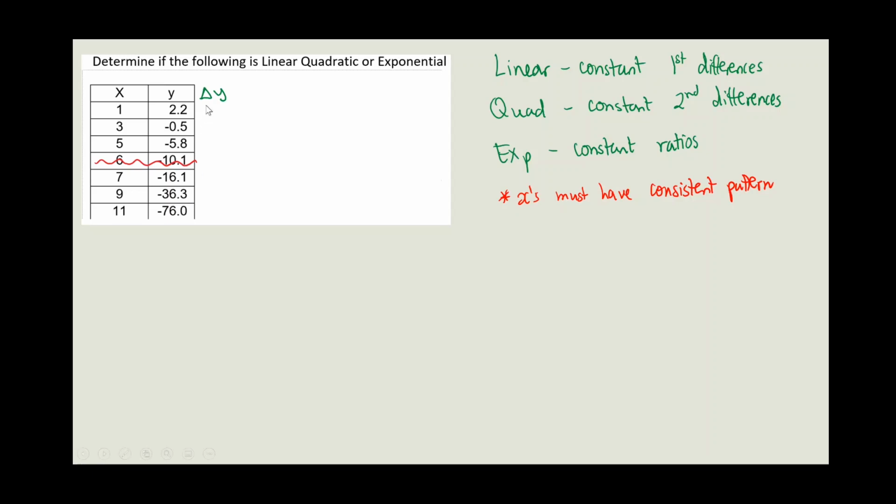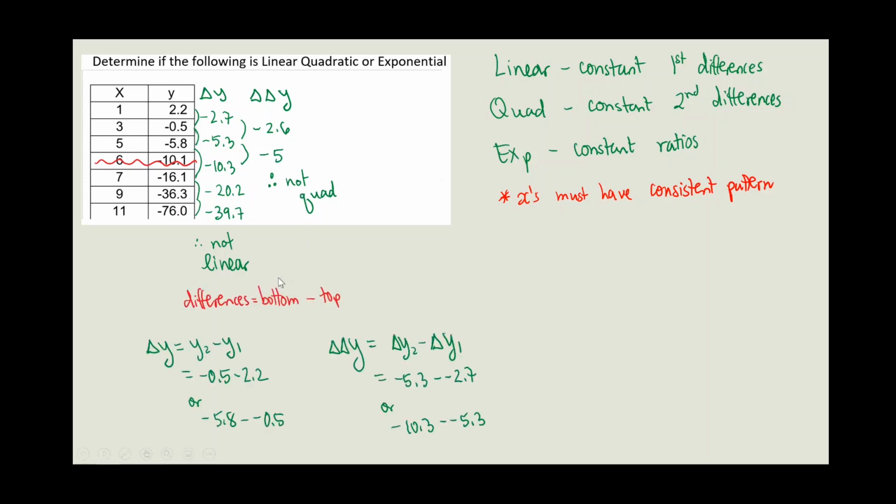So let's start off by doing change. This delta symbol is change in y, or the first difference. We notice that all of these numbers don't end up being the same, so that implies it's not going to be linear. Then we're going to do a second difference, or a change of a change in y. Here, if we do the first two, it automatically is also not equivalent. So it's not a repeating number, so it's not a quadratic.